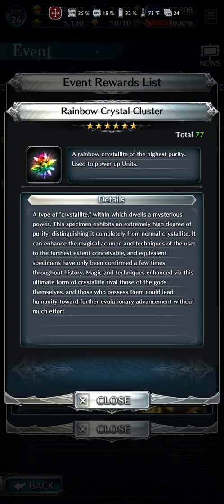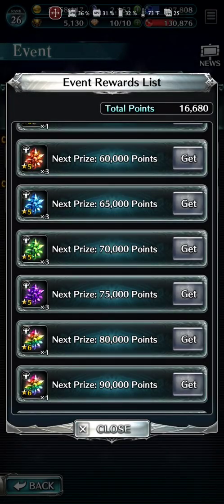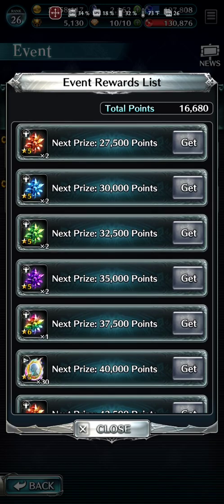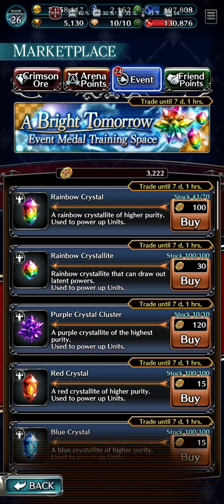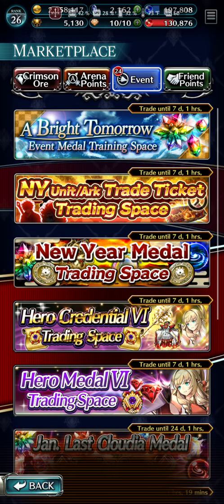Oh man, look at this. It's a good thing I have 77 of these rainbow crystal clusters, but you honestly cannot ever have enough of them. I'm really missing out on these, but 60,000, 50,000, there's just no way I'm going to be able to. What could I feasibly get here? I could maybe get up to 30,000 in the next hour, and I'm just not going to pour all that lapis into it. So your boy pretty much flunked this event, and there was some decent stuff in there. At least in the trading space, I got a couple thousand to burn through, so what are you going to do? I'm sure everybody out there fared better than I did in this event, and more power to you.